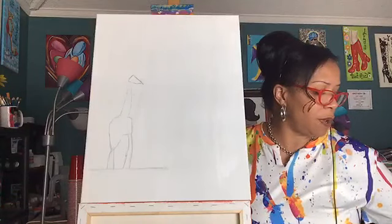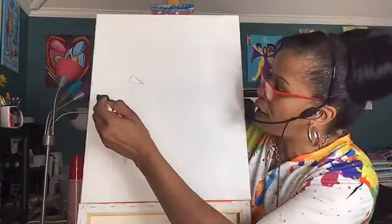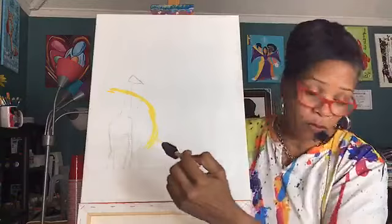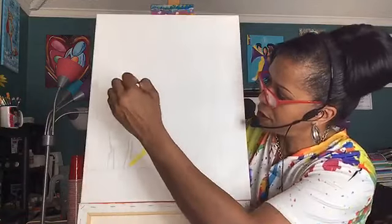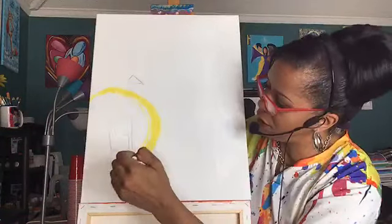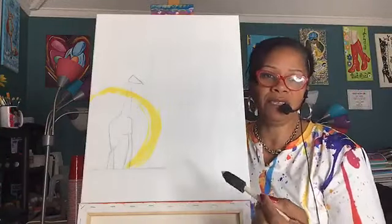So I want you to take a look at the reference photo, and there's a little protected space of white. Right, that's like the sunset around the giraffe. So I just want you to take the biggest brush and kind of make sure we protect by making this little circle area for the sunset, okay? So hope you can see that. You can see that pretty good.